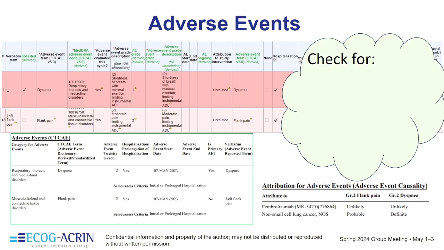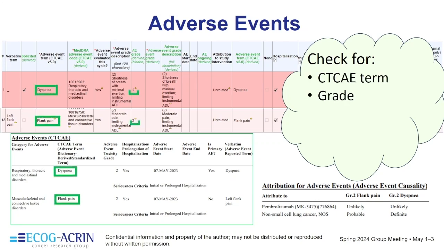And then the adverse event section itself. So I'm going to hand off to Charlene. Hello. So yeah, this is where we find the most inconsistencies between the ticket and RAVE. So what we look for at this point when we're looking at the attributions, we go into RAVE, we make sure that the grade, the start and end dates, if they are reported in RAVE, also match, and the attribution, and the same exact adverse event. Sometimes there's a CTCAE version 4, first version 5, which there's like a map that we can follow for that, but other than that, they should be exactly reported how they are on the ticket versus in RAVE.